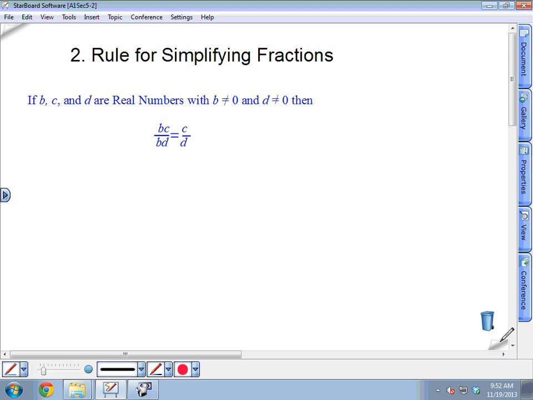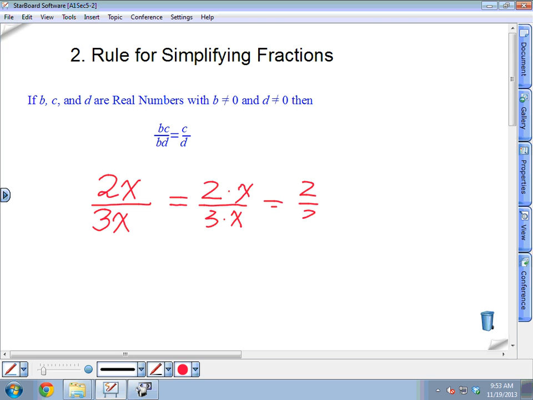I just did an example like this, but I'll do another one. Let's say I have 2x over 3x. Let's just put the x as the variable. Now I don't know what x is, but I know x is equal to x. Well, this is 2 times x over 3 times x. So what is that but 2 over 3 times x over x? Well, what really happened was I canceled out. That's 1. And that's why this works up here, because I can actually just cancel out the x's.